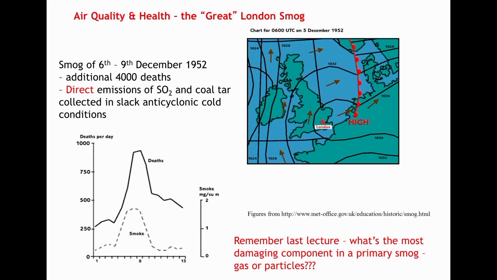So it's actually a secondary pollution. Even though it's primary emissions that led to it, sulfuric acid is not a primary pollutant. Why is sulfuric acid not primary? Does anyone know? It's not emitted from the burning of the coal. It's not a primary combustion emission. You don't get sulfuric acid as a direct release from the burning of coal. It's just the sulfur dioxide. So it must combine with the particles in some way.